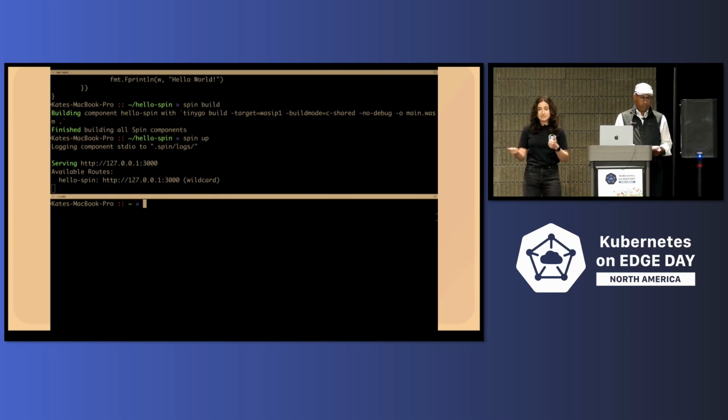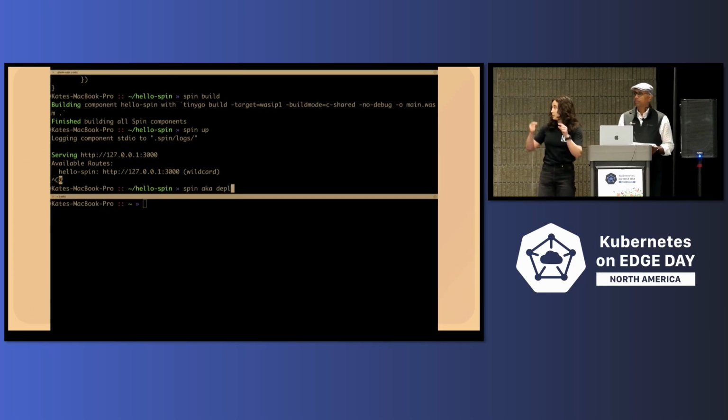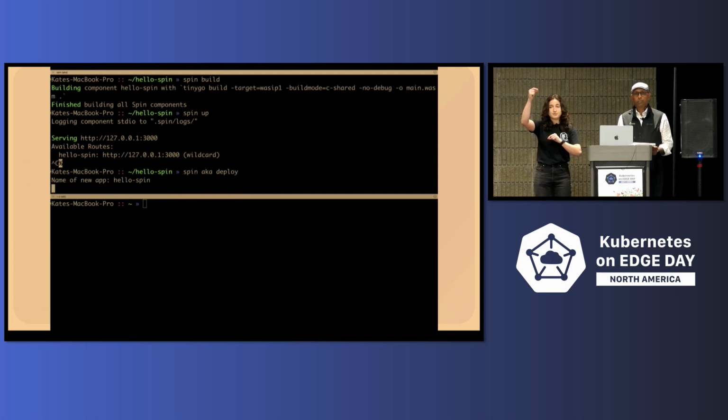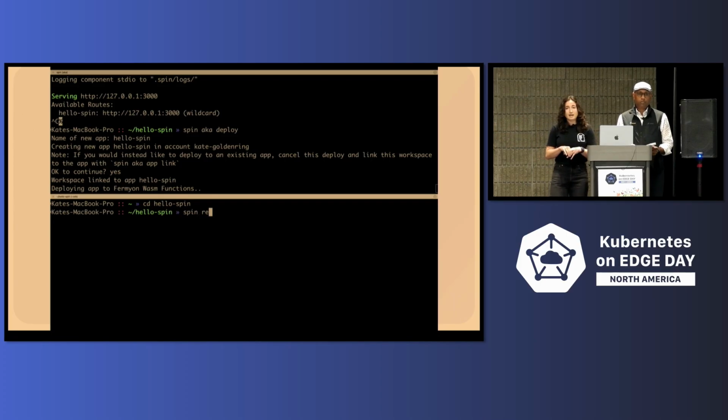So now that I'm done testing it locally and making sure it works as I expect, now I can do my deployment. We talked about those two options. Fermyon Wasm functions is going to be on the top, and then the bottom is going to be SpinKube. So above, I just did a spin Akka deploy, and that's it. After logging in, now it's being distributed across the network. Below, I actually provisioned a K3D cluster locally, and so now I'm pushing my WebAssembly function as an OCI artifact.